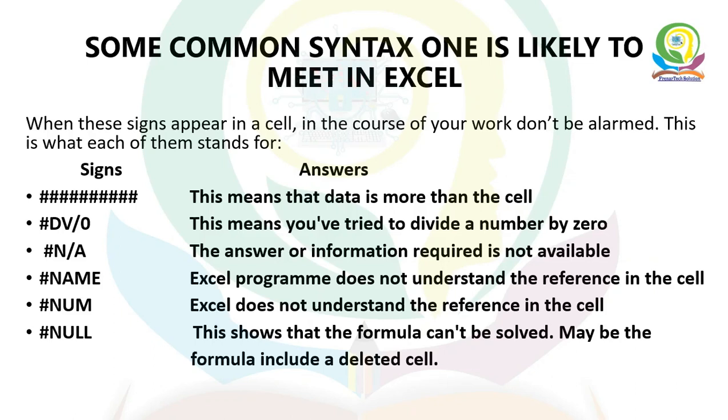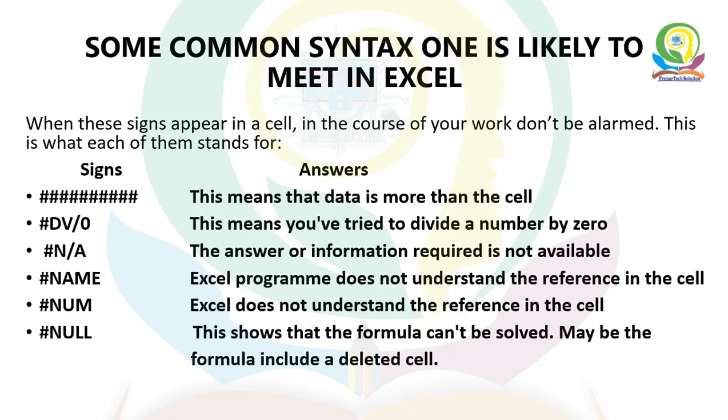So meaning you entered some wrong information and it will not be able to get you the answer that you are looking for. So you have to go and check your formula again to see what the problem is. Then you can redo your correction. So you take note. So far it says not available, meaning it is something that you are not supposed to enter, and you've entered over it, so it will not be able to give you an answer for that.